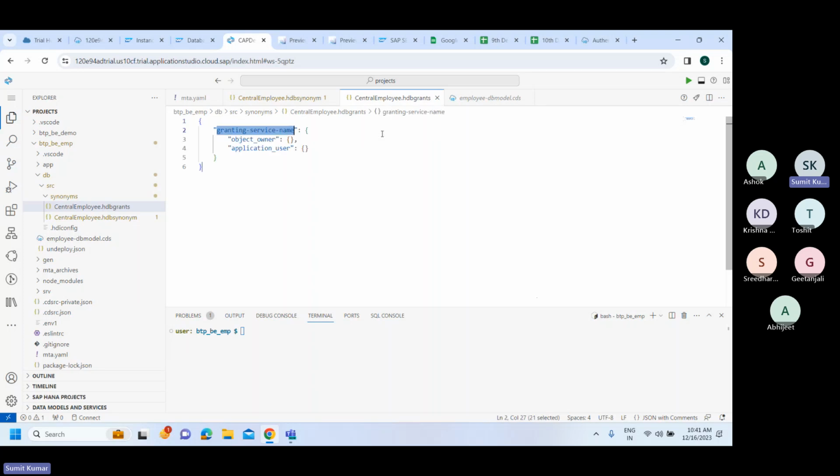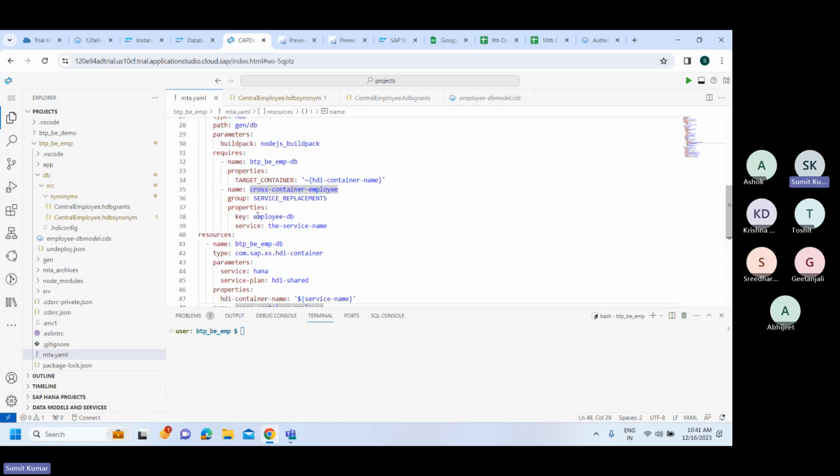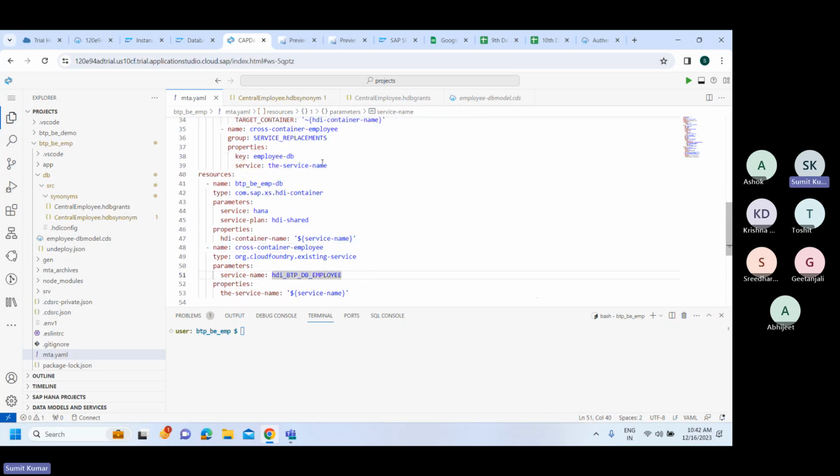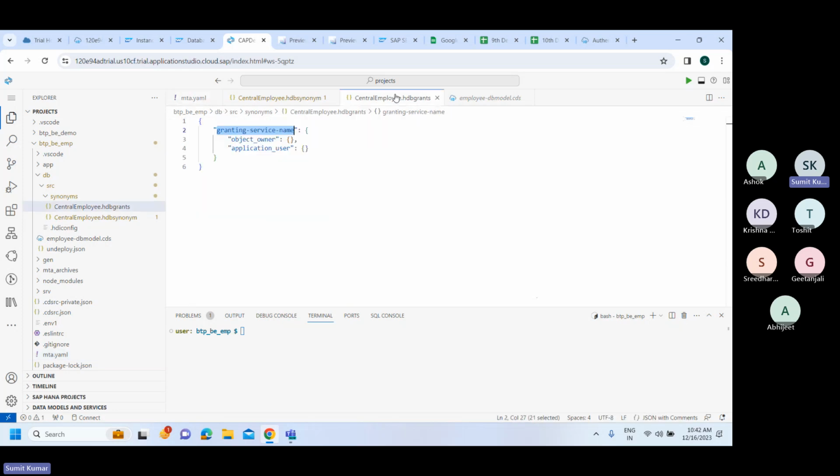Now here in this one, you will specify some role structure. I'll simply say add the base grant structure. It will ask you for two kinds of grant structure: one, the object owner, and one, the application user. Now, what should be the granting service name? This granting service name is nothing but an arbitrary key. You remember you defined employee DB, because I can have five different containers which I would have connected to. How would I know which container's roles are there? If you see this particular container which we created as a resource, we gave a key to it. This key is going to play the role which says that, for this container, these are going to be the roles. So I'll just copy this and paste it over here.